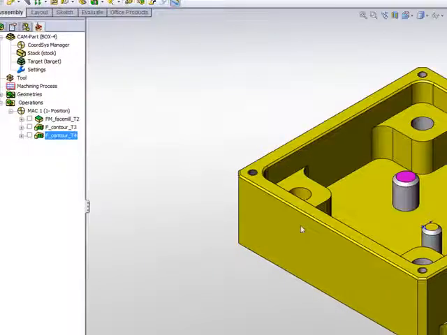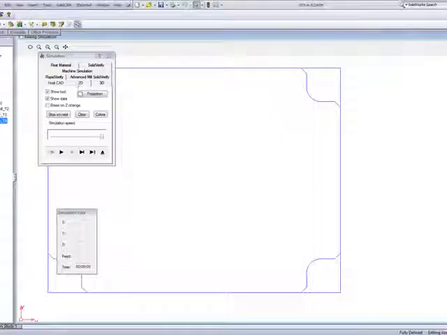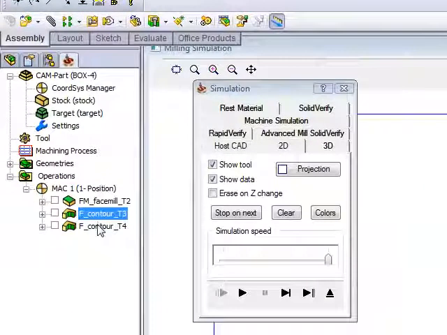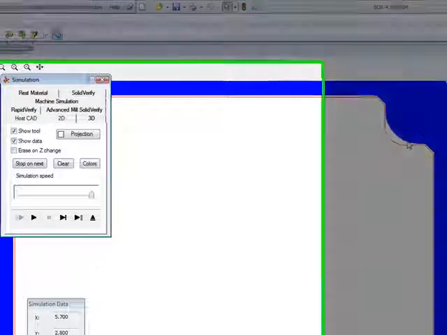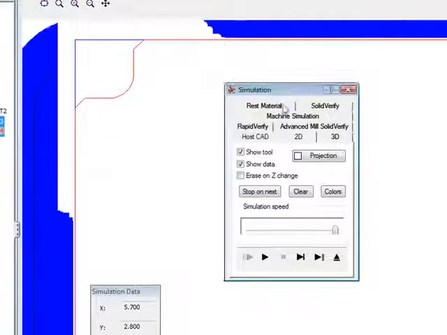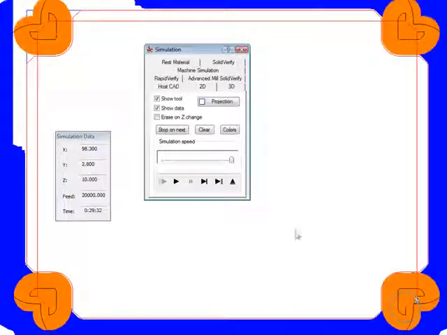Now when I go into my simulation, I'd like to again use the option of 2D simulation, but this time I'd like to run it together with the previous operation simulation. Now, all I have to do is simply click on both of those operations over there, and I'll run one operation at a time. My first operation, as you see, could not finish the corner. Now my second operation, and I'll do this one step at a time, you'll see the tool is going in and finishing only that area where the previous tool could not go in, as shown here. And this will do the same on every single one of those corners.